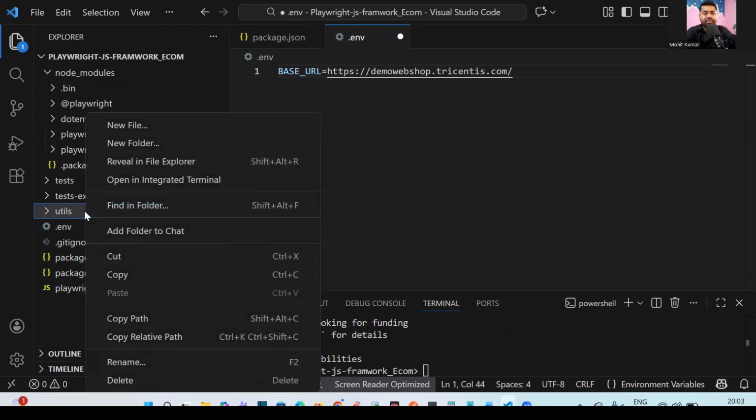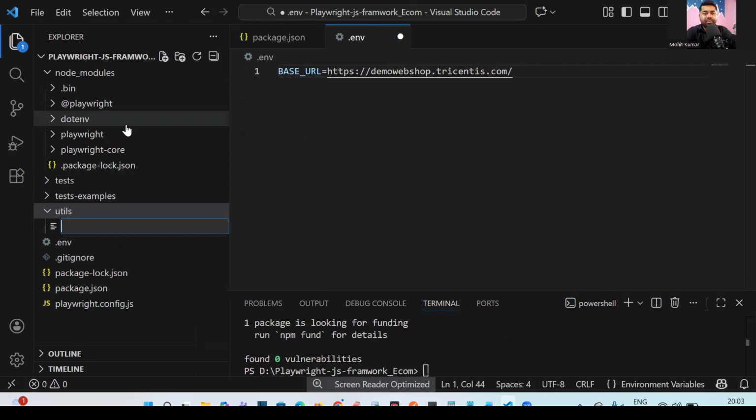Okay, so I will create the first file. We have to do validation, right? And every test case requires assertions, and this is repeated. This code will repeat in all the test cases.